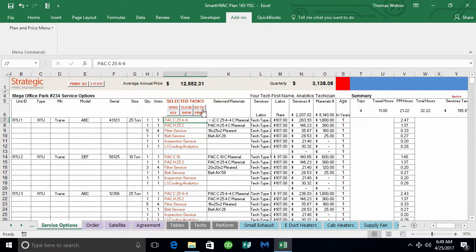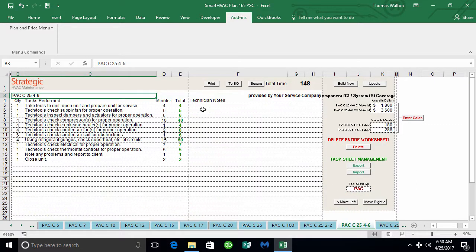You're going to want to go to and see what that involves, what that acronym represents. So we hit the go to button right here, and if this worksheet is showing currently on Smart HVAC Plan, it will go there.